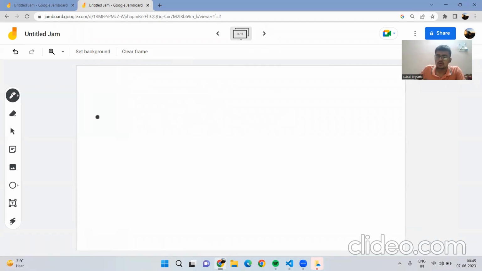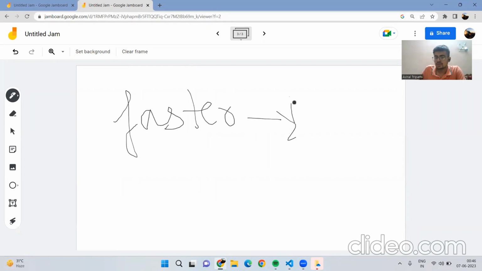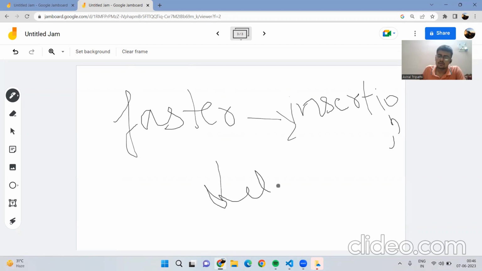And what does it do? It provides faster insertion and deletion. Now, faster is always in reference to your complexity.